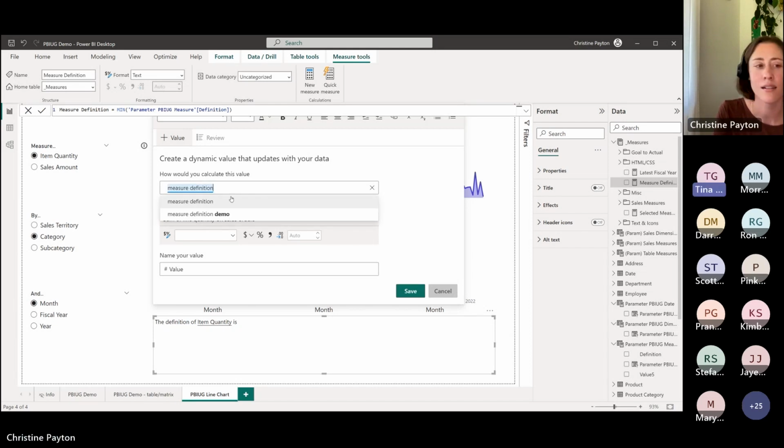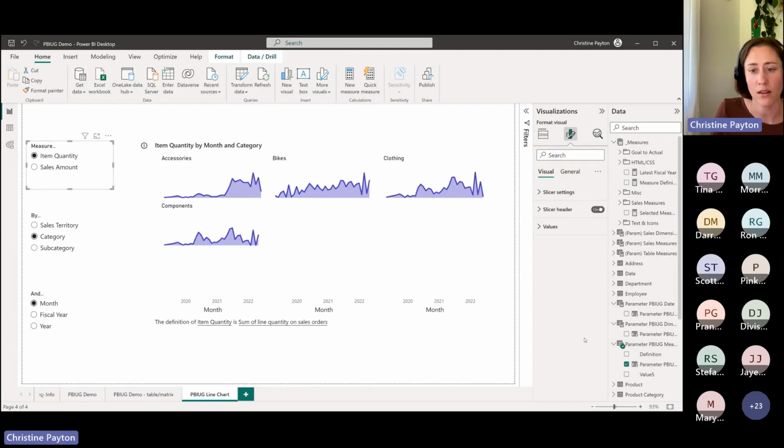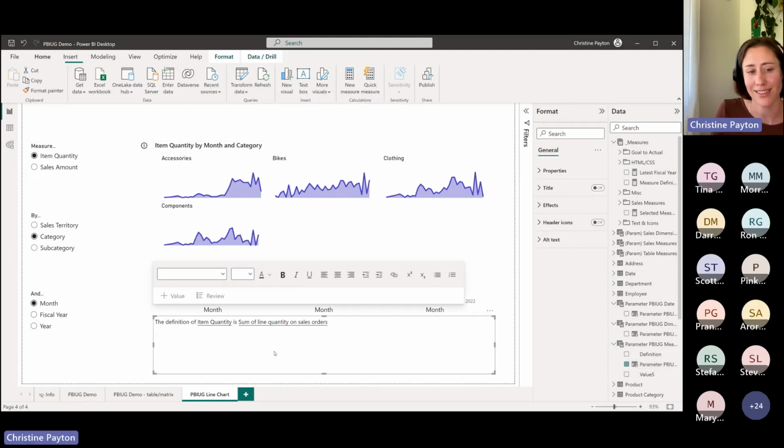All right. Is there a way to edit these dynamic values? I found when I rename something, I have to redo the whole box. Which dynamic values are you talking about? The ones over here or the ones in here? Kind of all dynamic, so I'm not sure which one you mean. These ones you can rename in the DAX for the parameter. So in here, you just edit this text. Yes, the one in the text box.